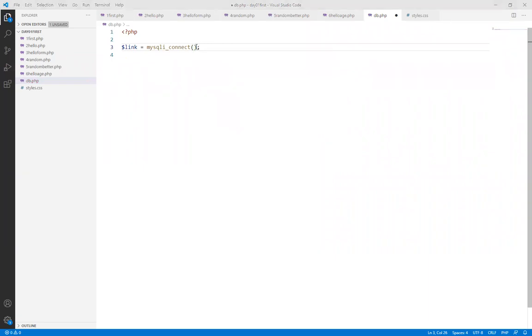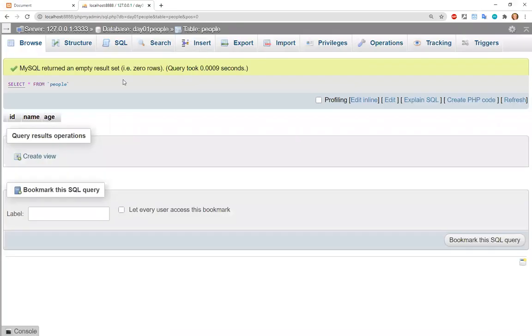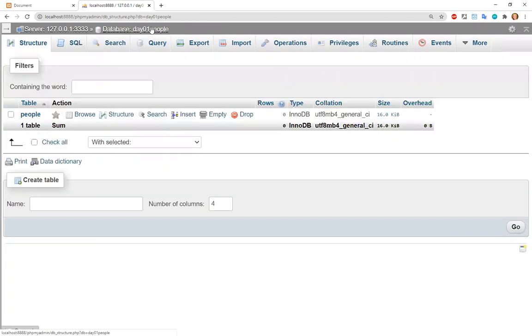So we'll take care of that in just a second. I just realized we did it kind of the wrong way. We created a database, and that's nice. But normally what we do is we create a user and a database together, and we let that user have permissions to that database, right? Because to be able to connect to the database, you have to provide the name of the user and a password, right? And in this case, we don't have a user, so we're going to have to manually create it. Next time, I'm going to show you a faster, better way to do that, but for now, we'll deal with it.